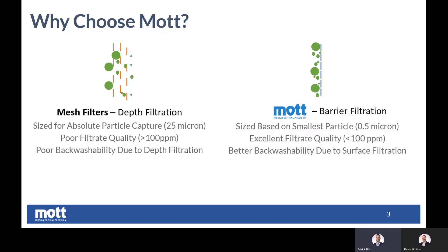Whereas with mesh filters, depending upon the process and operating conditions, you may struggle to meet a 100 ppm threshold or any other threshold. When it comes to backwashability, because you're keeping those particles on the dirty surface and not in the depth of the media, it lends itself well to very efficient online cleaning. It's much easier to dislodge particles from the surface of a substance than to dislodge particles within the depth — and that's represented in the picture in the upper left, a simplified schematic of particles becoming embedded in the depth of a media.